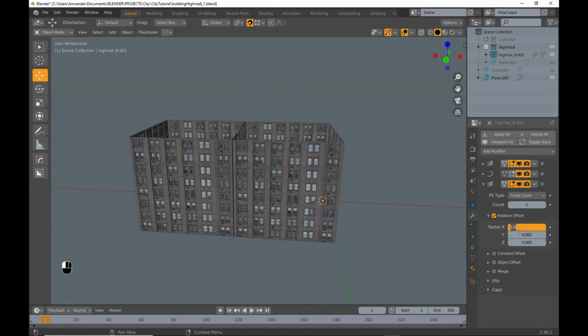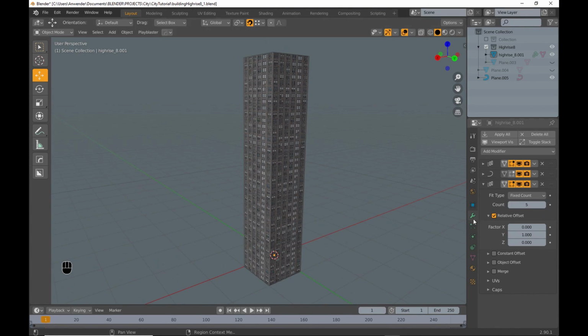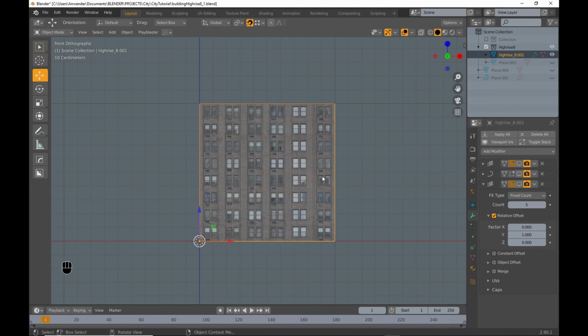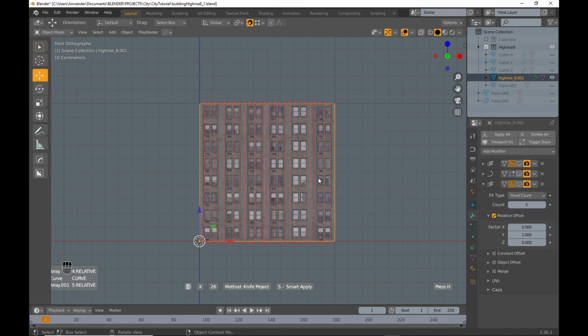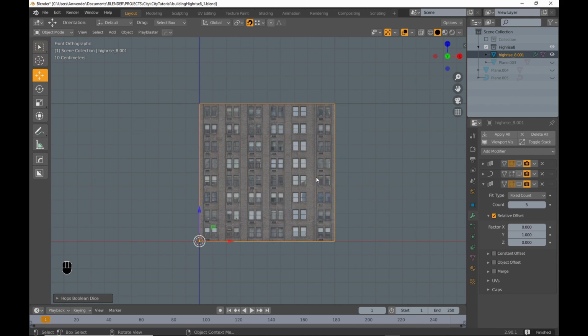You can add another array modifier for the z-axis if you want, easily. Then I am adding loops using Hard Ops dice, so you can bend the walls for curved building fronts.